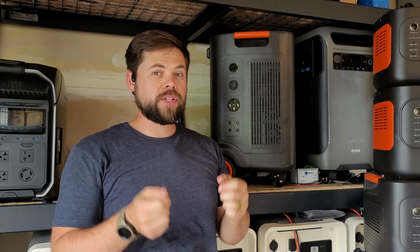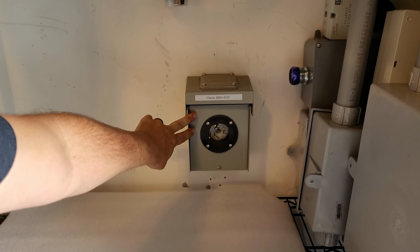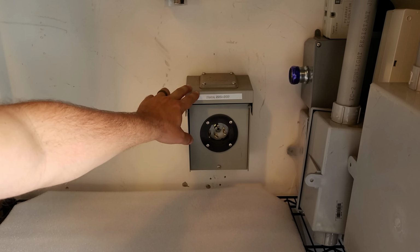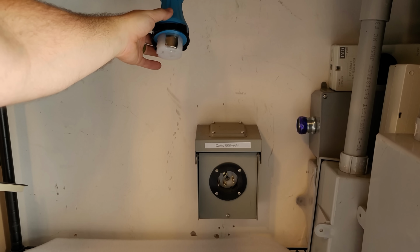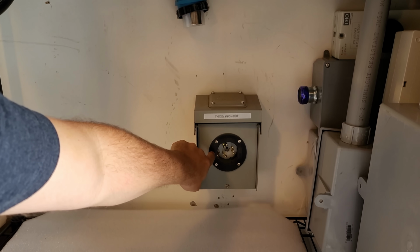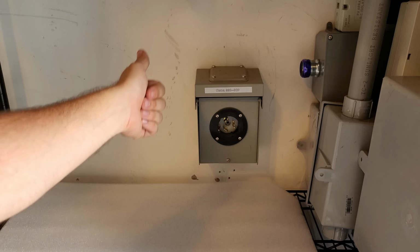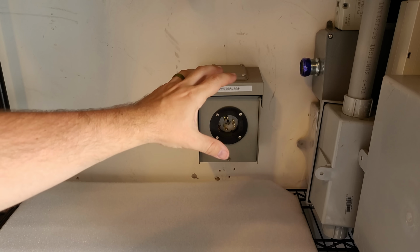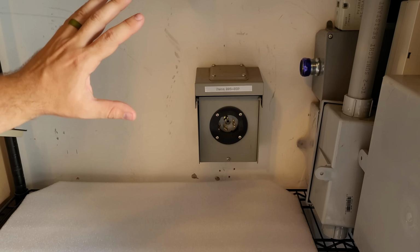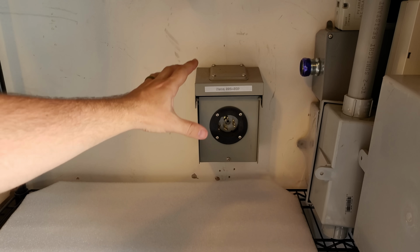It's a really nice feature, but the limitation is that you can only run up to 12 circuits. This here is called a generator inlet. It goes with my interlock switch. What that means is I can plug in this big cable here into the Jackery 5000 and into this inlet, and that's going to backfeed power to my whole electrical panel. Then I flip a switch, it's that metal switch that you saw in the top of my electrical panel, and that turns off all grid power or all other power coming in, and then only allows my solar generator power to be feeding the house.